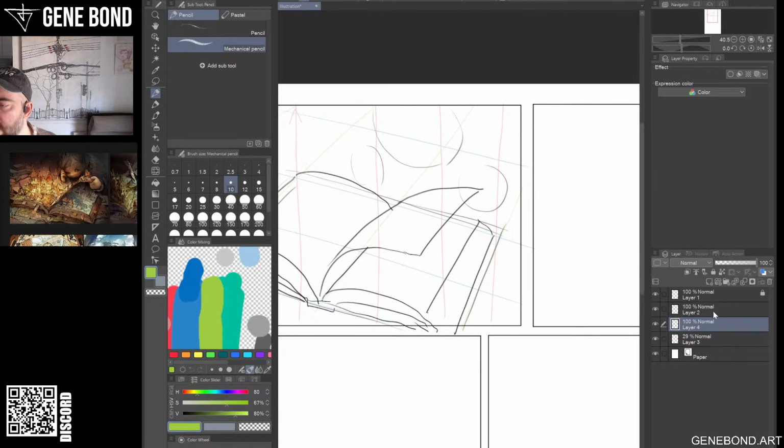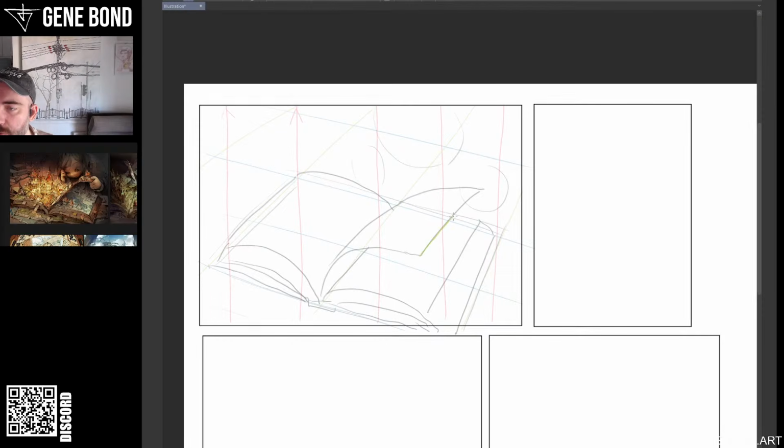So it means each page is like its own perspective grid.